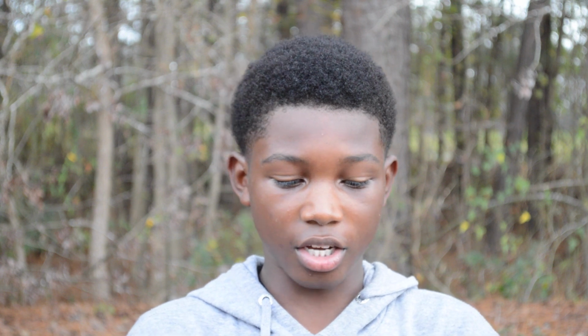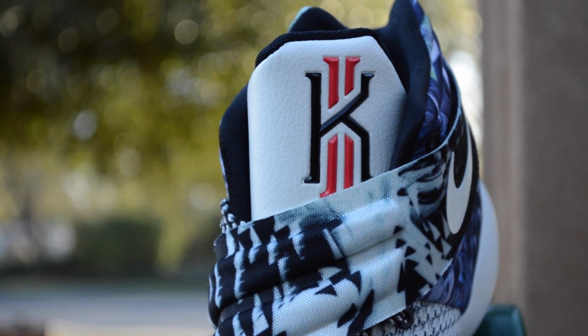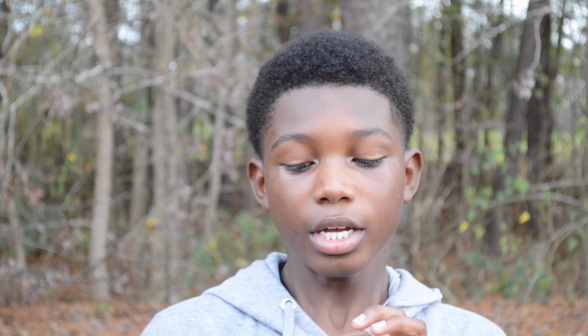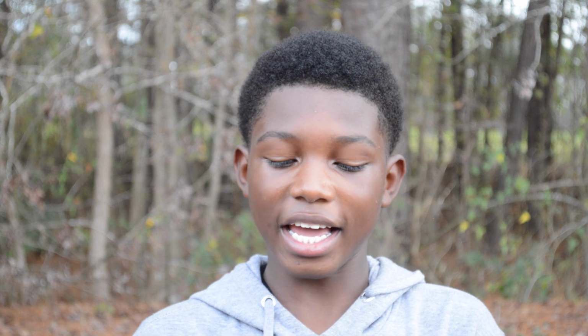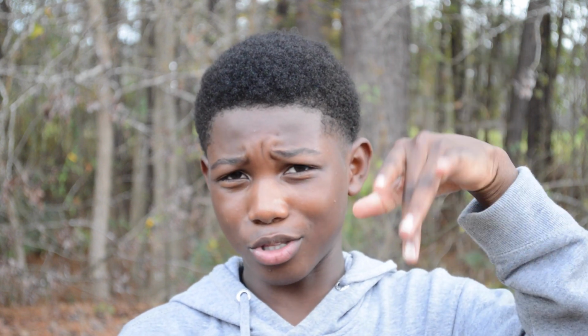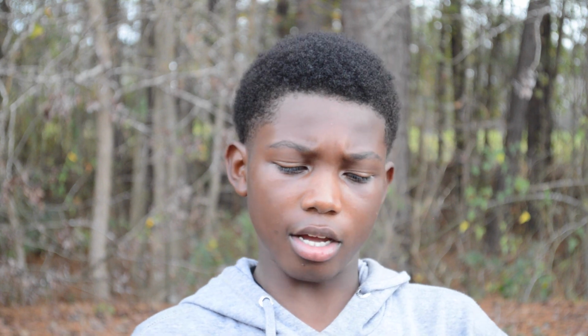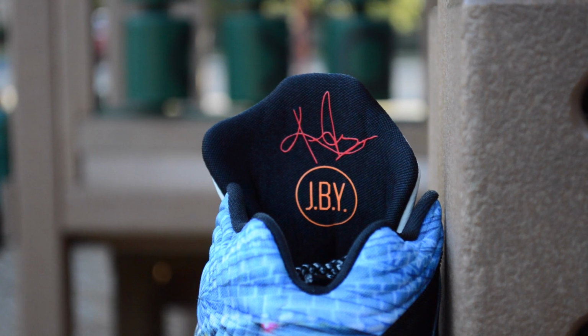Last thing I want to go over is the tongue. The tongue has a very, very good tumble leather. It's not like Jordan brand quality for something like the 72 and 10s, but it's okay for Nike. I know Nike is Jordan, but it's okay for a Nike basketball shoe. The leather is very tumbled. I have the Kyrie ones, and the Kyrie 1 just has the K with the one. These actually have the K and the two, so that's a really good touch. And on the inside of the tongue, it has Kyrie with JBY. I don't understand what that says.